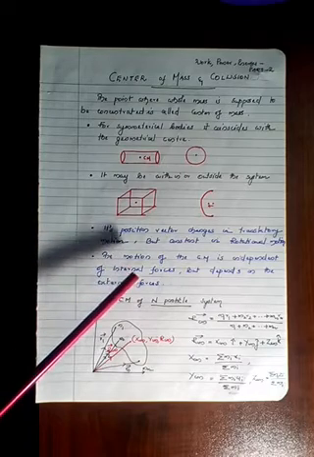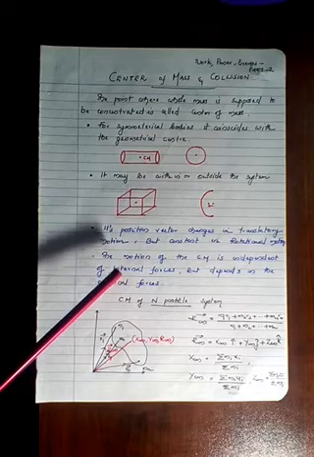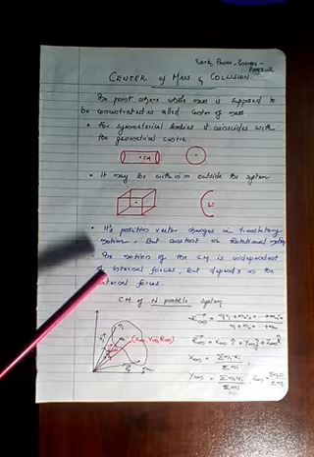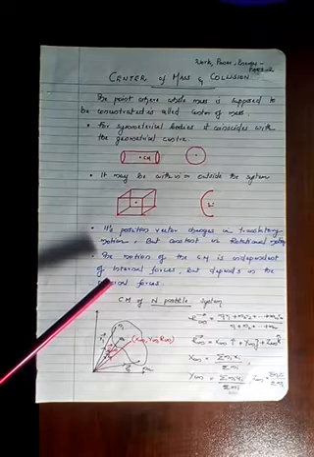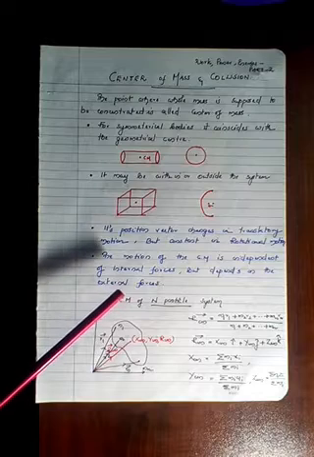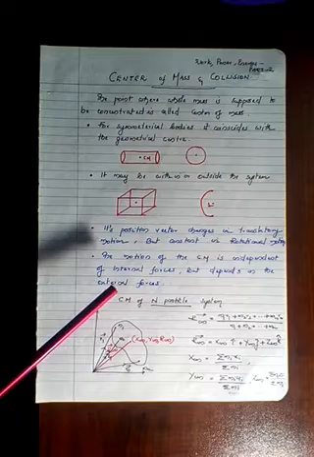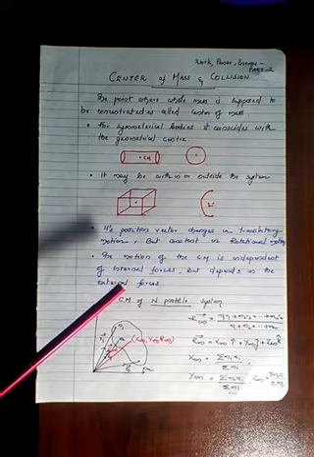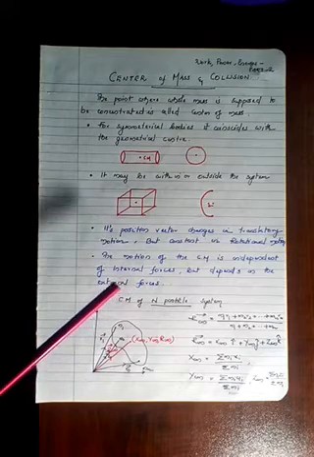The motion of the center of mass is independent of internal forces. That is a very, very important point, but it depends on the external forces. If a cracker explodes in air, it is due to purely internal forces, and hence the path is unaffected. It will continue on the parabolic path.